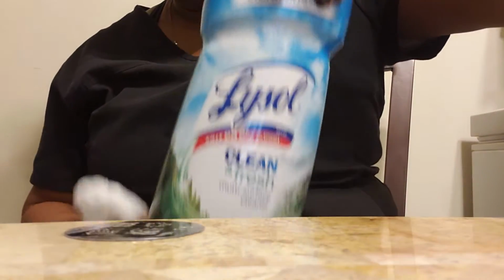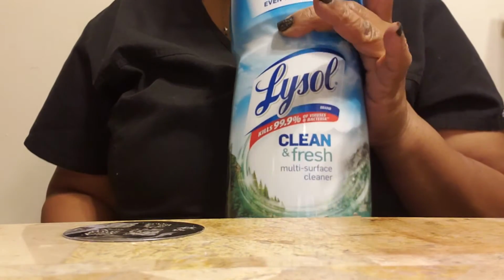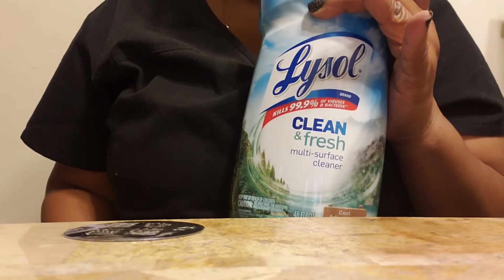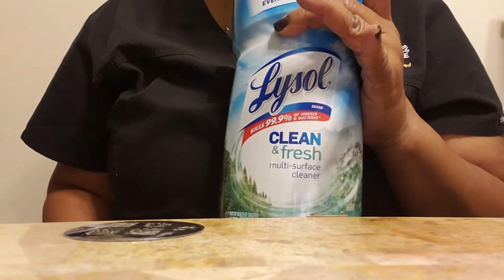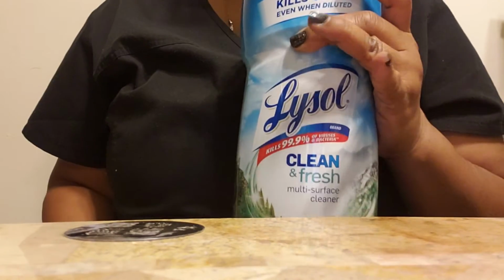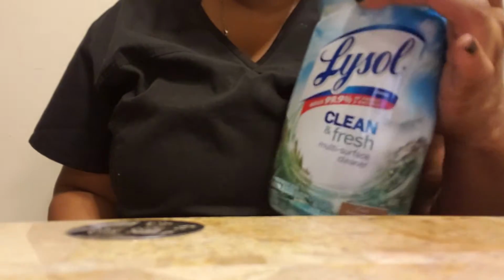And the next thing that I got was, you heard me say that I needed to mop my floor and I needed a new cleaner to mix with my bleach. So I got the Lysol Clean and Fresh Multi-Surface Cleaner. And although this is a multi-surface cleaner, a lot of times I just mop my floor with this stuff. Like, not on purpose. I do like that you can put it in hot water. And sometimes when I do a deep clean of the kitchen where I'm cleaning out my refrigerator and my microwave, I'll use it that way. But for the most part, I have other cleaners I use for that. And I use this mainly to mop my floor. Not this one in particular, just the Lysol liquid. And I need to stop doing that because these kinds of products are nice when they're multi-surface.